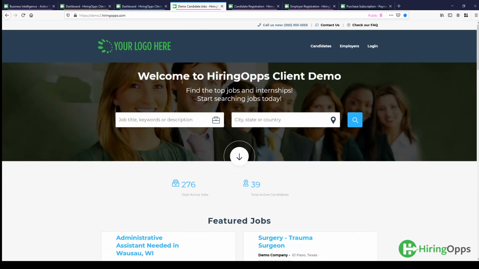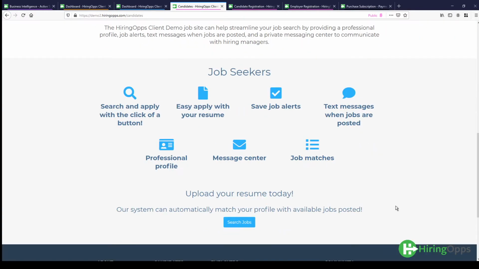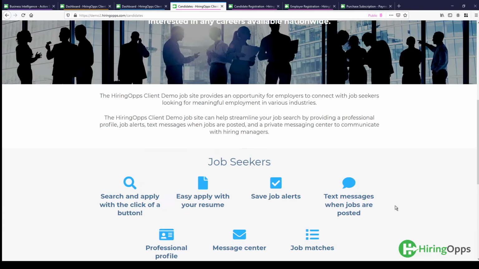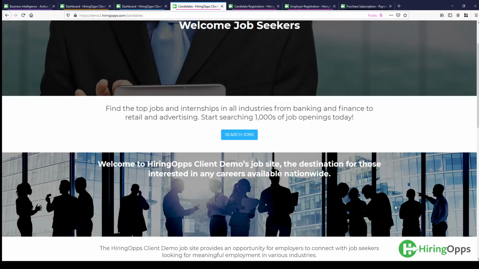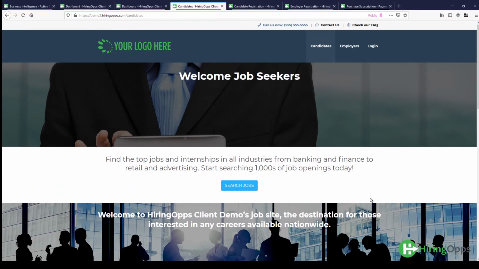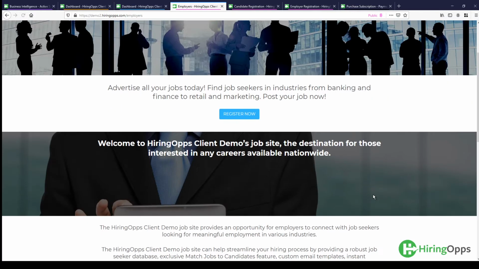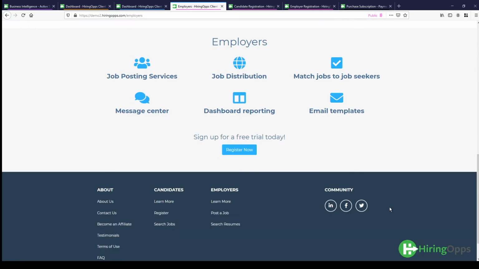So you'll see that the platform does come standard with this homepage content and a few other pages that do have quite a bit of content on them. And so while we do bake that into the platform, we do recommend you jump in and optimize those pages with your unique keywords and phrases for your specific industry and niche to really improve the chances of showing up in search results for unique content. So again, candidates page, employers page, those two pages also have quite a bit of content on them.